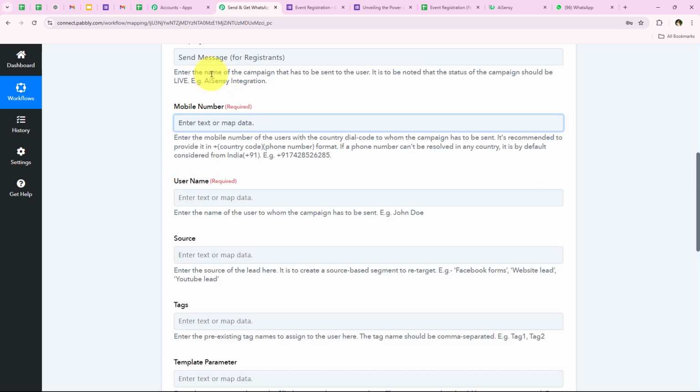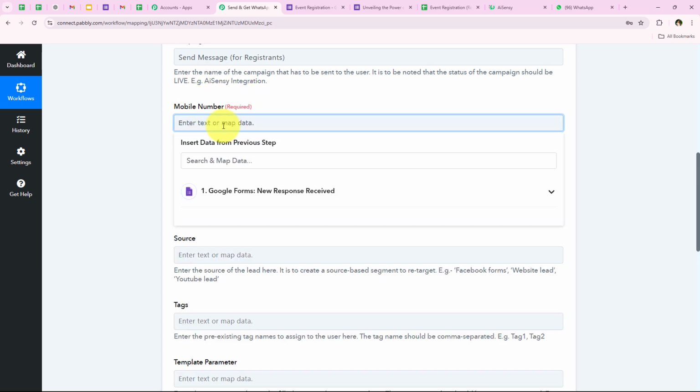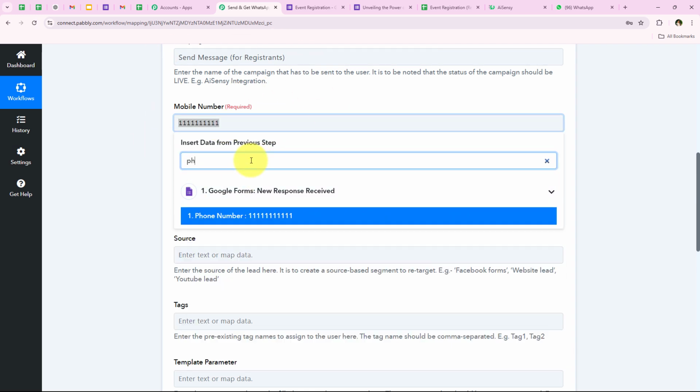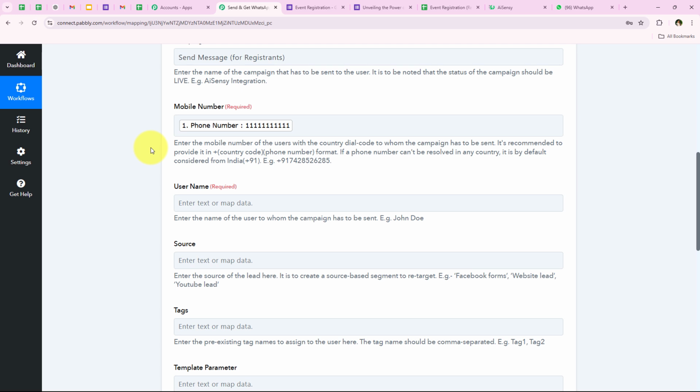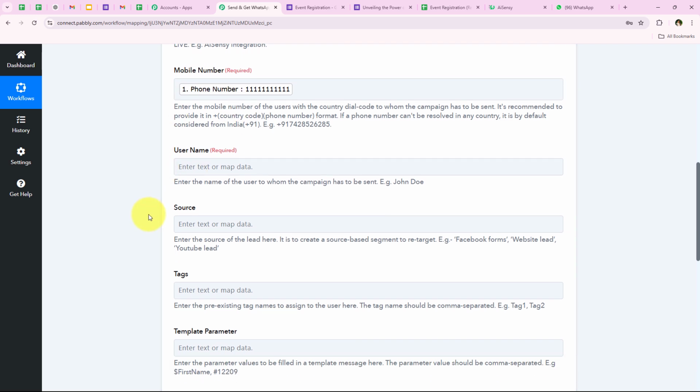So over here, I'm going to give you an example that it is asking me for the mobile number, right? Let's suppose they're going to enter the mobile number right over here manually by typing it like this. Then this will not change with every new response received because this is static information and I have entered it manually. But if you're going to map this from the previous response, suppose we look for the phone in the previous response, and as you can see, the phone number. Let's suppose we map this from the previous response, then this will definitely change because my previous response will also change with every new registration, right? So that's why we do mapping right over here to run our workflow in real time.